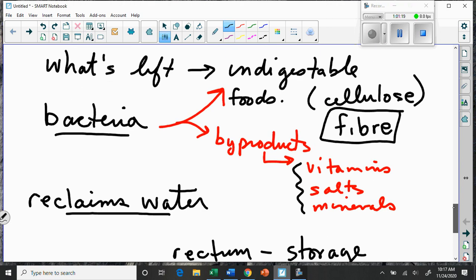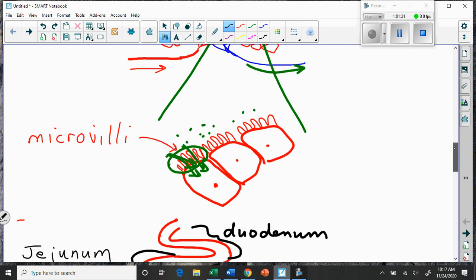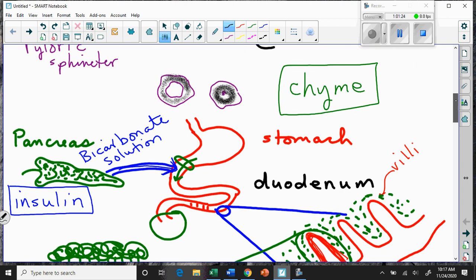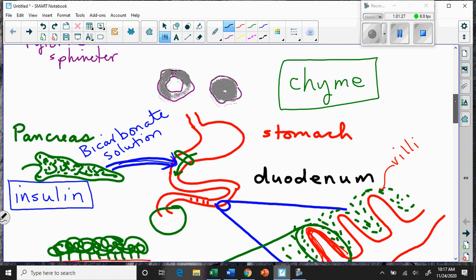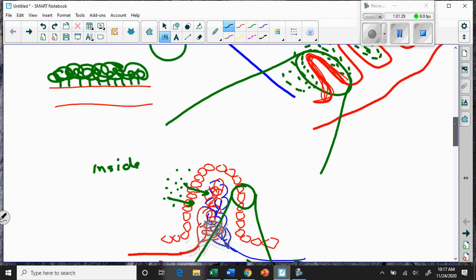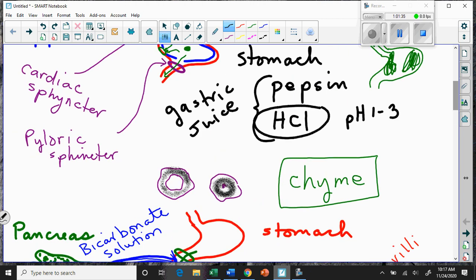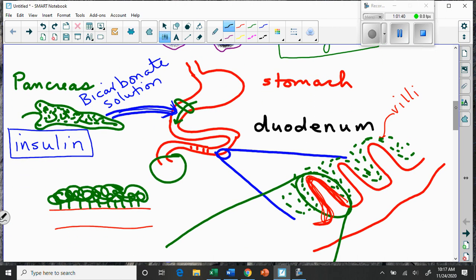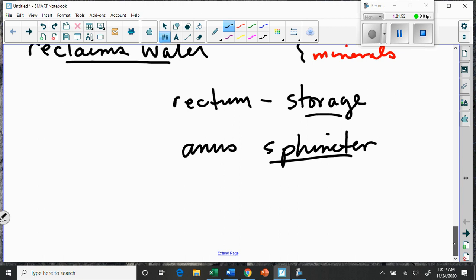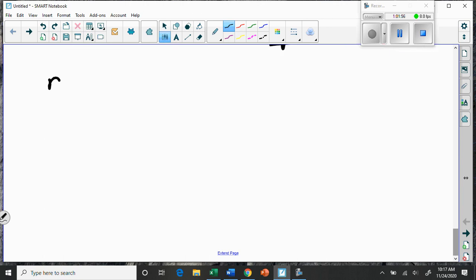You'll notice that if I go all the way back to the stomach, the digestive juices of the stomach were the pepsin and the hydrochloric acid, right? The digestive juices of the stomach. Then we went down to the pancreas, and we talked about the bicarbonate solution to neutralize the acid. But the pancreas also secretes something else. So what I want to do, maybe at the end of this, because it's harder for you to go back to your pictures, is talk a little bit more about the pancreas.